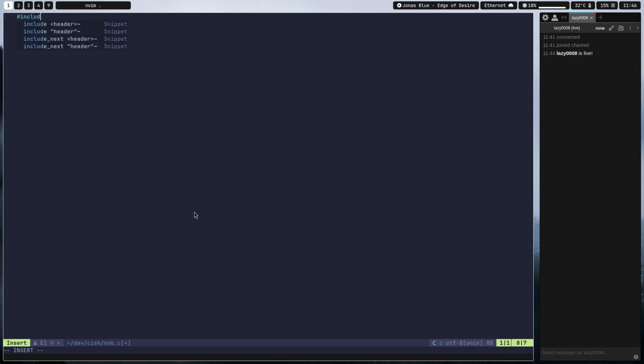In here, include stdio.h, include nob, and define NOB_IMPLEMENTATION. So int main.